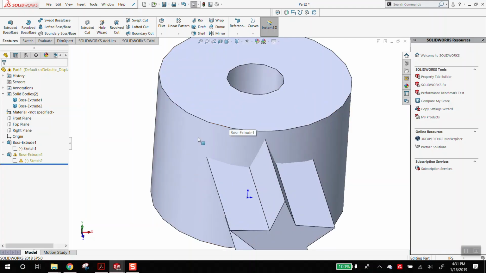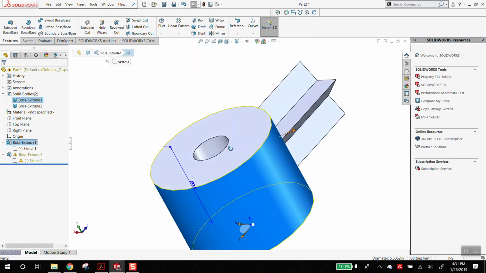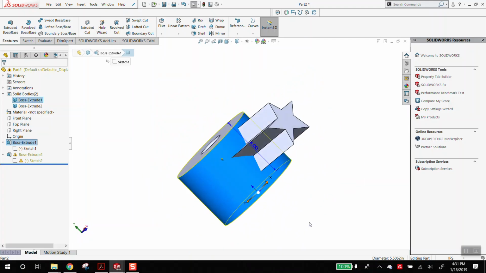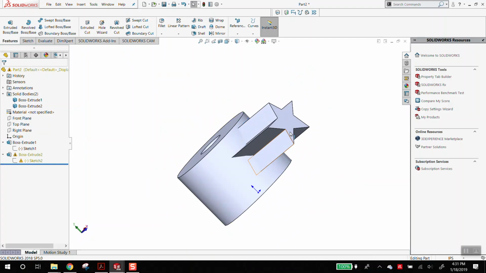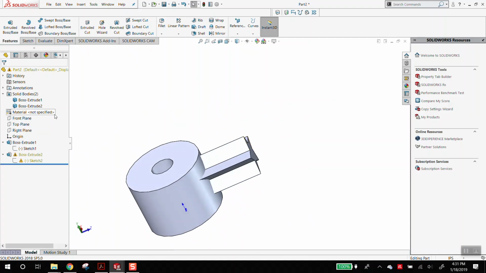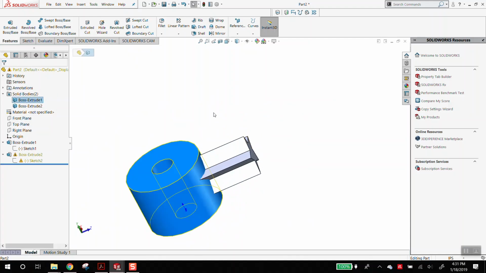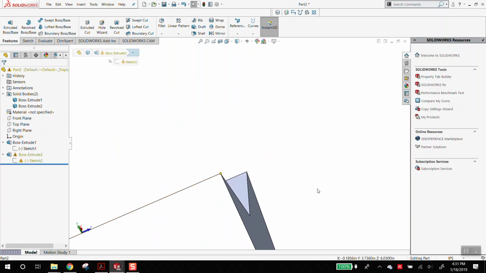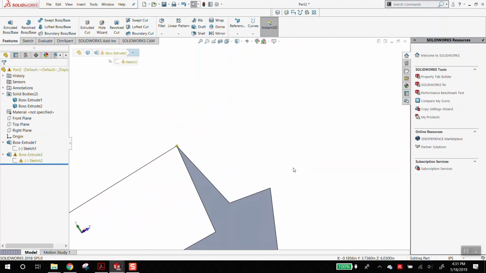So yeah, again, some terminology. What's that called? That's in blue. That's a face. What's this called? Edge. What's that called? Body. What's that called? Vertex. Point.